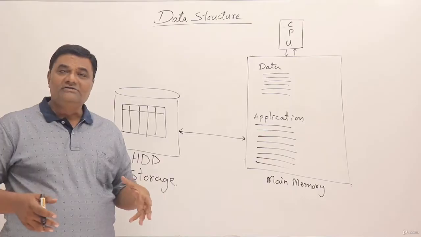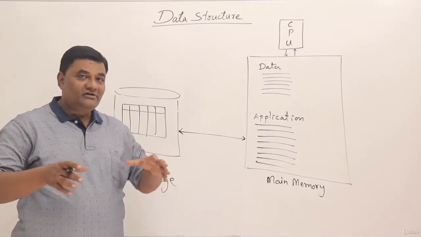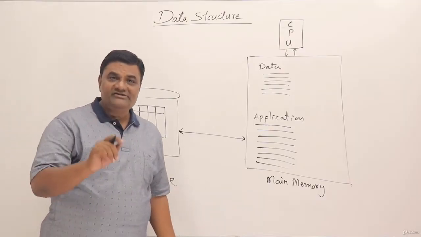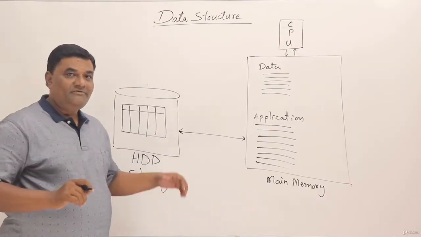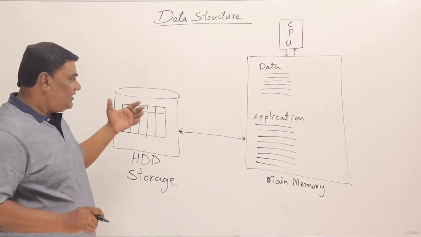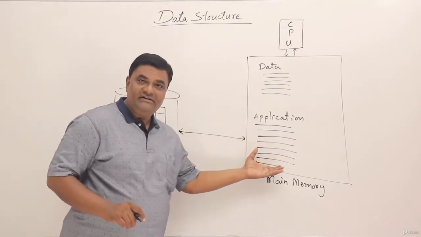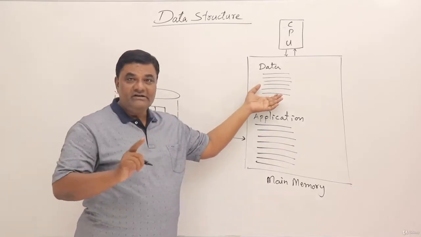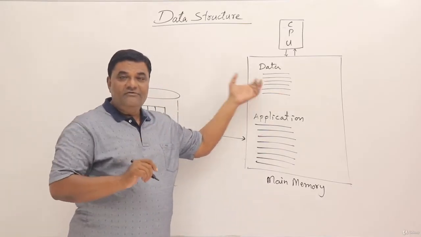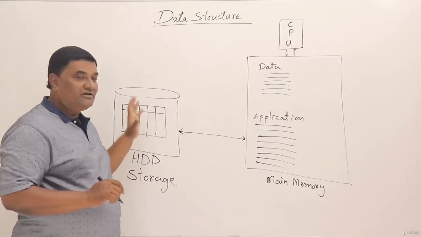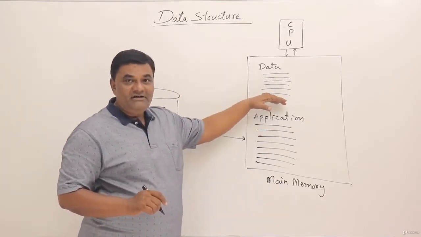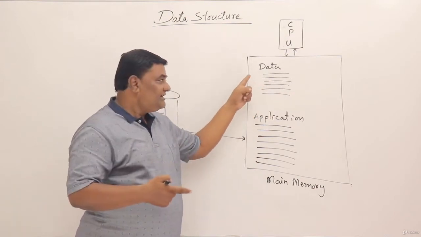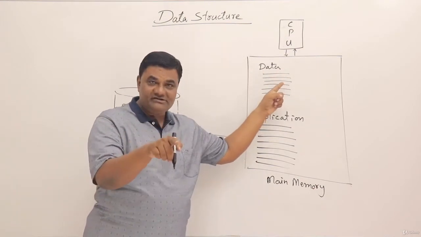Data may be spread across various database tables and it is organized in the form of tables, and the tables have relationships between them. So mostly commercial data is stored in the form of database tables. Now, if any application program is using that database, then data has to be brought into the main memory, then only it can use it. So again, you need a data structure here. When you are pulling the data from the hard disk or from the storage to the main memory during execution, then you definitely need a data structure here. So the arrangement of data in the main memory is a data structure.